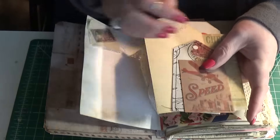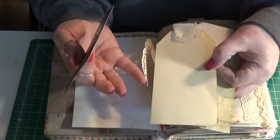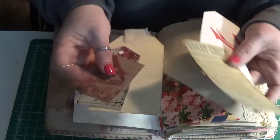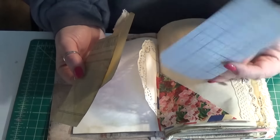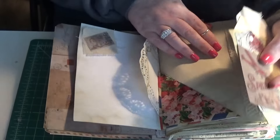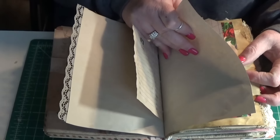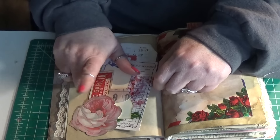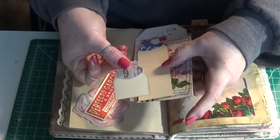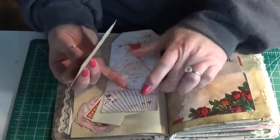I made a ton of tags. This is a Tim Holtz ephemera piece; that one's from the kit. I just cut up a couple of old file folders, topped with either cheesecloth, burlap, or little bits of ephemera. This is a guest check that Renee gave me — I cut some tags out of that and out of the Tim Holtz paper collection, so those are in there too. Lace on some of the pages. Little calendar page. There's lots of writing space in here. I used some of Daisy's decoupage flowers for some tuck spots. That's from the kit. Just a little teeny tag from the file folder. This is from the kit and I stitched around a lot of the larger ones, just put them on some coffee-dyed paper.